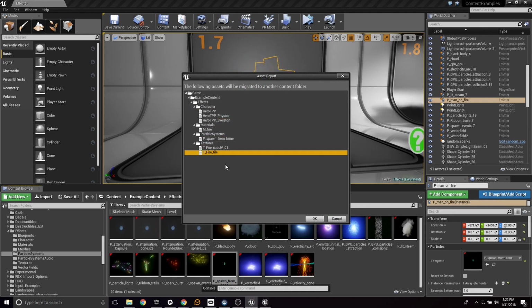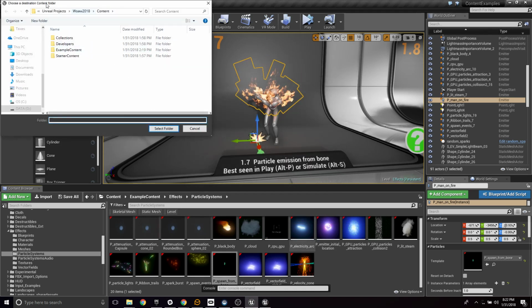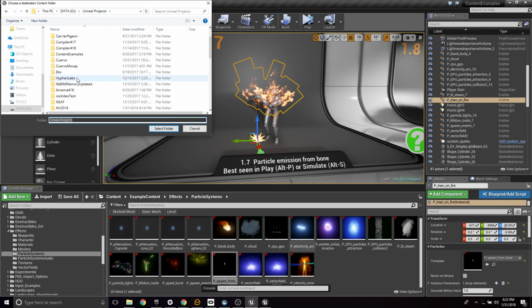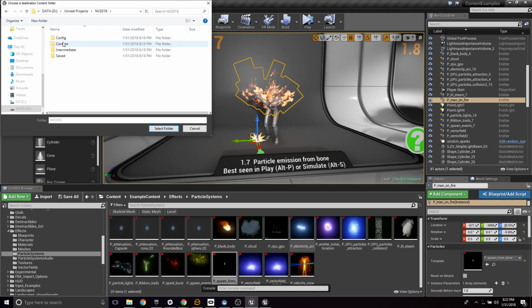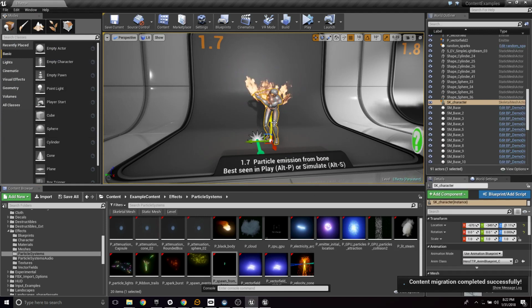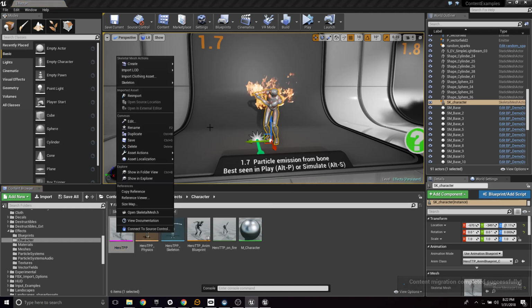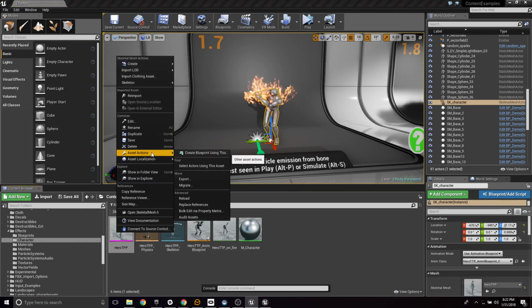We're not really going to get into what these are. We just know that I can use them, and it brings over everything across. It's telling me to find a destination content folder, and the destination content folder is the NV 2018 content folder that I've already talked to you about. That's the most important folder in your project hierarchy. And then it's going to say, yep, you migrated successfully. Let's make sure we get this guy too. I'm not sure if I included it or not. So find a content browser. Let's migrate that over.